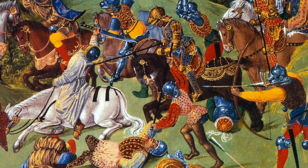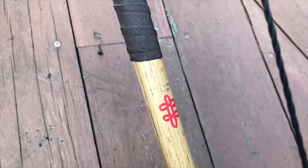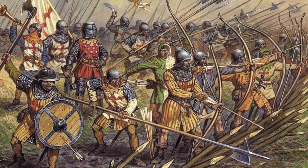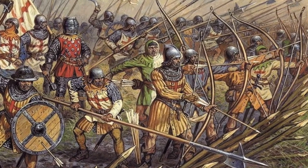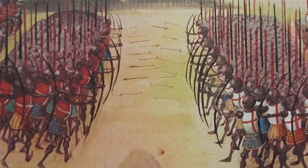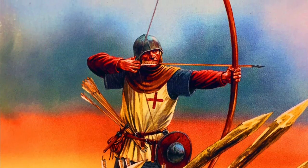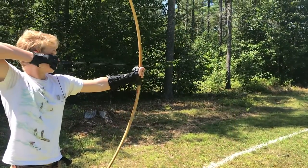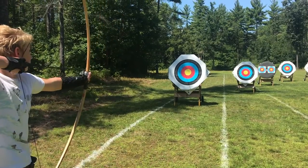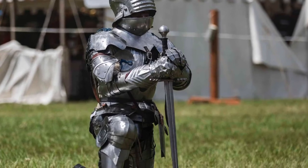How were these bows used and how effective were they? A division of English longbowmen would likely entrench themselves on a battlefield, often near their front lines, engaging opponents at relatively close range — often within 100 to 150 yards and usually no further than 200 yards. Barricades and trenches would be employed to defend from advancing infantry and cavalry. Arrows were generally fired directly at opponents to maximize power. These bows, with accompanying war arrows with thick shafts and heavy iron heads, would easily pierce chain mail and lighter armor. When it came to plate armor, however, there has been debate as to whether these bows could pierce it.